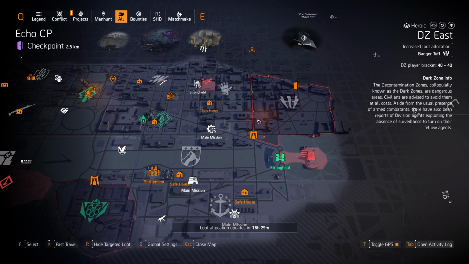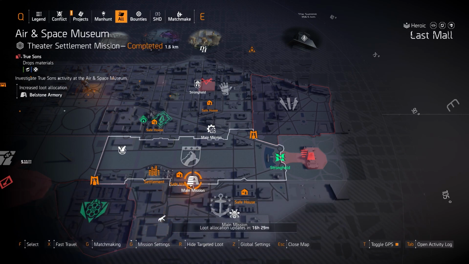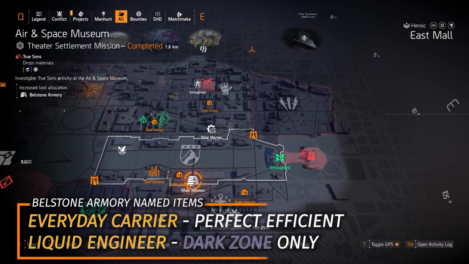And then lastly, the 2 named actual SMGs I would farm for in the Light Zone would be the Safety Distance with Perfect Outsider and the Grudge with Perfect Vindictive. Next up, we got Bellstone at Air and Space Museum. You can farm for the Everyday Carrier with Perfectly Efficient. That does drop in the Light Zone.